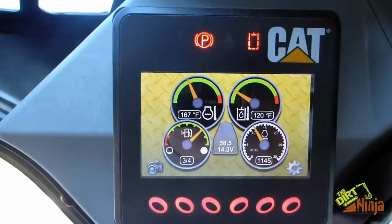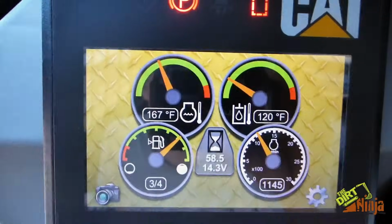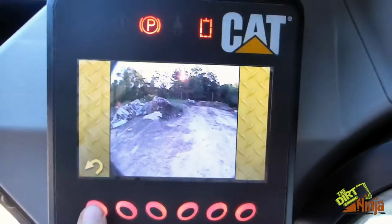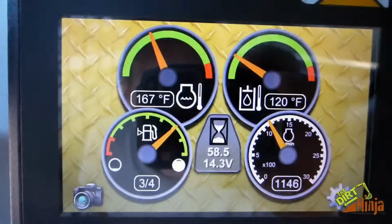As soon as you go into reverse, the camera comes on. And when you stop, it goes back. Or if you hit this button, it'll just stay on all the time, which is what I usually do. So there are all your gauges.